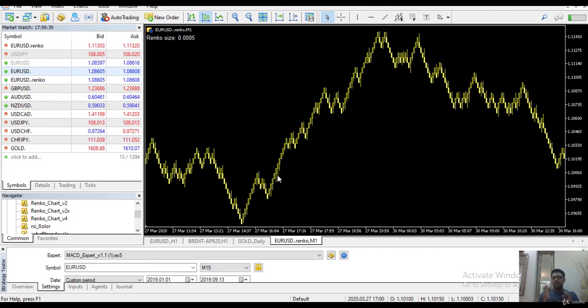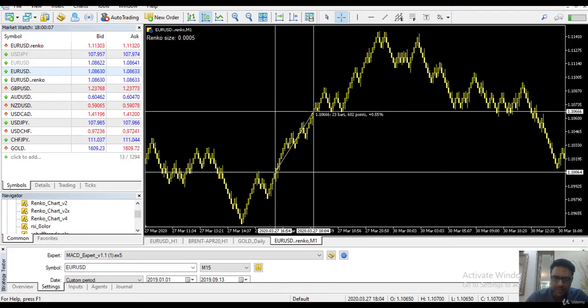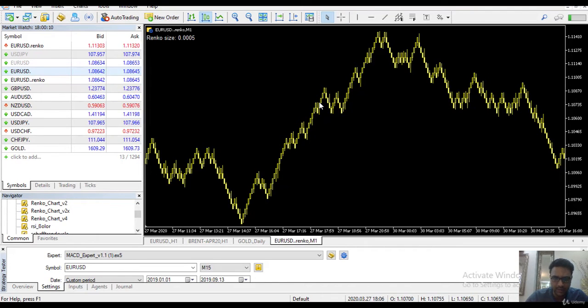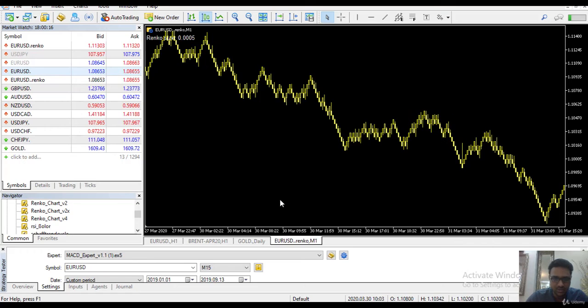It does not mean that every 1 hour candle is like 20 bars or 25 bars. At night time, even one brick can represent 1 hour, because we are not limited to time in Renkos. Renkos only represent the price movement. So this is the price, this is how much it has moved, around 59 pips, and there were some hiccups all the way up here. This is basically how Renkos are made.